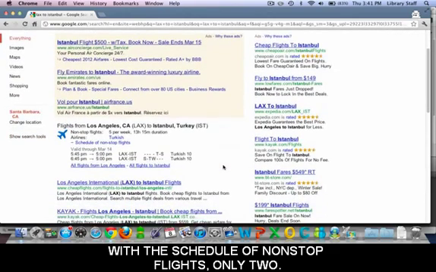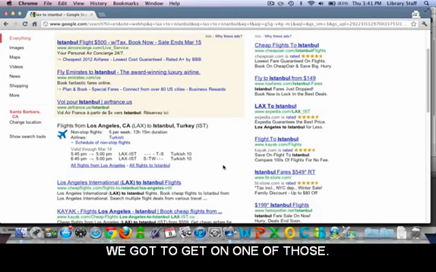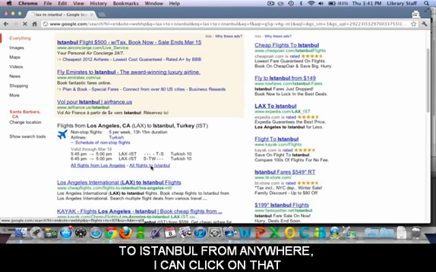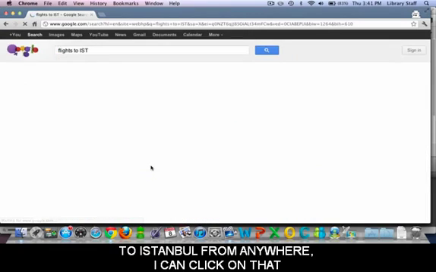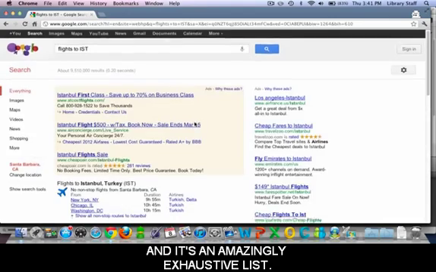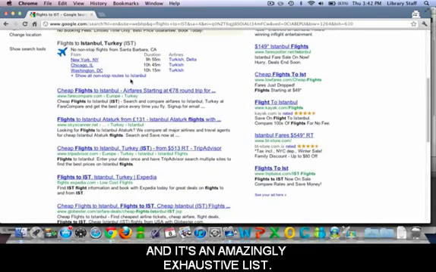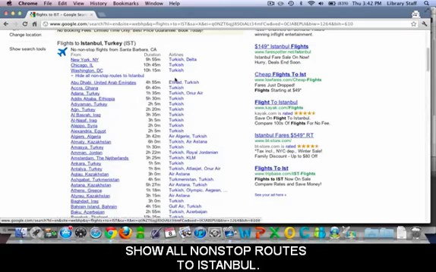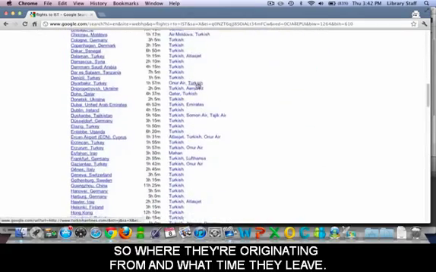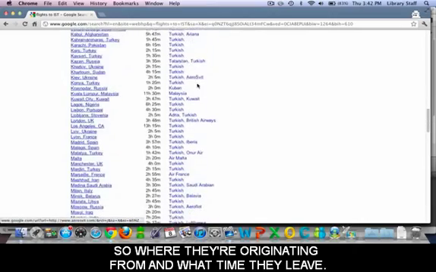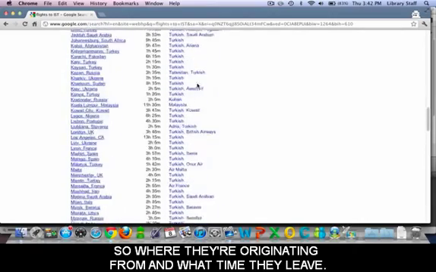Only 2. We better hurry. We want to get on one of those. But if I want to look at all the flights to Istanbul from anywhere, I can click on that, and it's an amazingly exhaustive list. Show all nonstop routes to Istanbul. So where they're originating from and what time they leave.